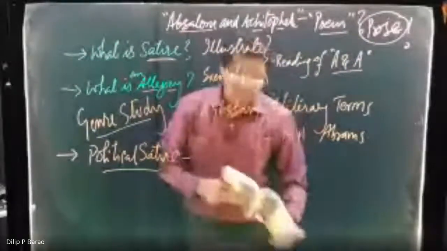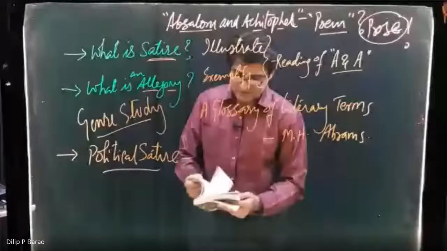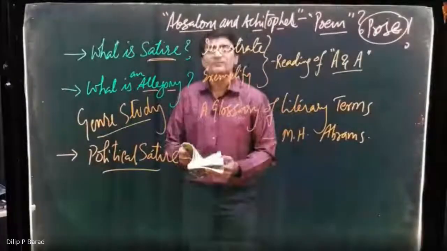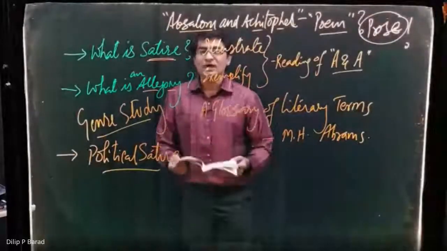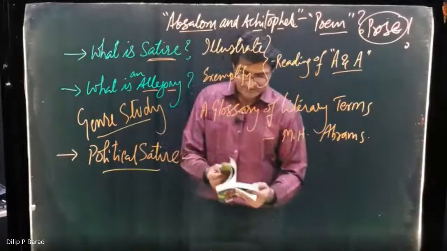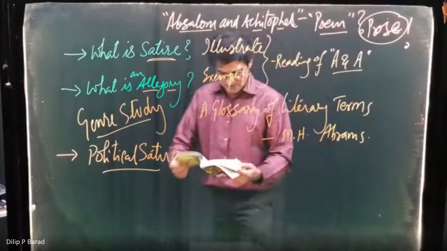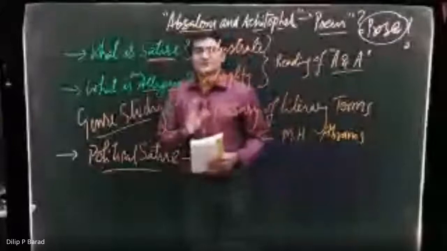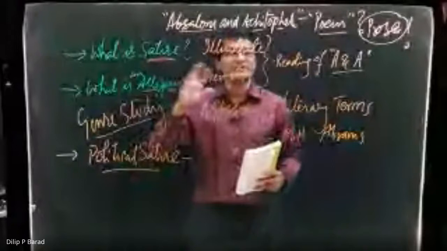Okay, same technique, the same answer writing technique. First we question the concept of allegory, and again we go to authentic sources. Authentic sources, not anything that a website is giving us, but some authentic definitions of those concepts, and then we try to illustrate. So what is in the poem that you already know now? Allegory also: David, Egypt, Israel, Bible, that is all allegorical. But when you sit down to write your answer, this is how you will explore this. So as we suggested, go to M.H. Abrams' book and see what is given. That way you can start your answer when you write this answer, assignment, presentations, anything.